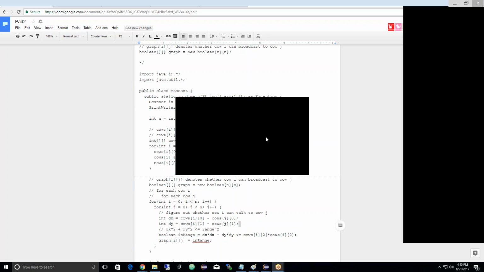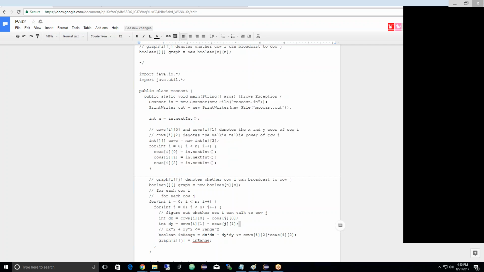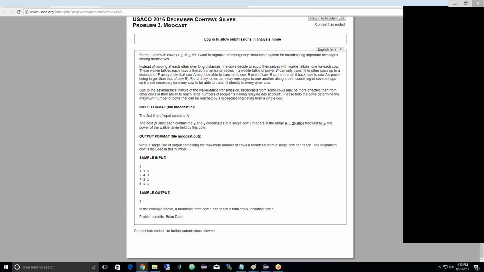Do you have time to answer a question about the cow art problem from Friday? Yes, sure, go ahead. I ran the code from the notes in my own Eclipse, and it said there was a Stack Overflow issue in the flood recursive function. Was that in the sample input or in the more complex test cases?